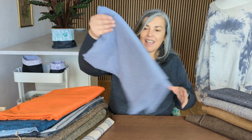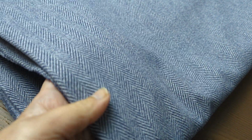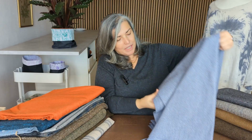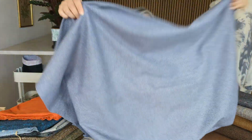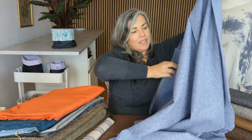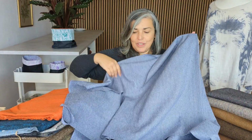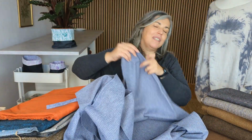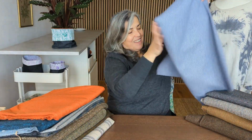tunic. Right, the next one is this beautiful light blue and gray, and I haven't got much of this one, but this is 100% wool. I'm gonna try to see if, oh, I've already cut, I've made something. I think it was a pouch. So there's not much fabric in here. I might have to combine this one with another one, which is okay, because this is a beautiful fabric.